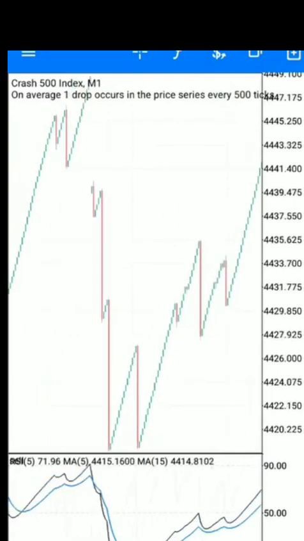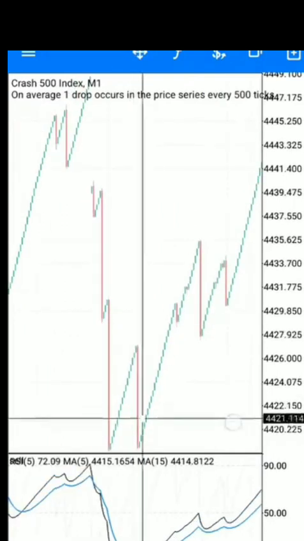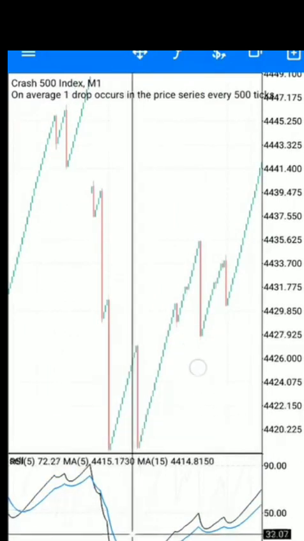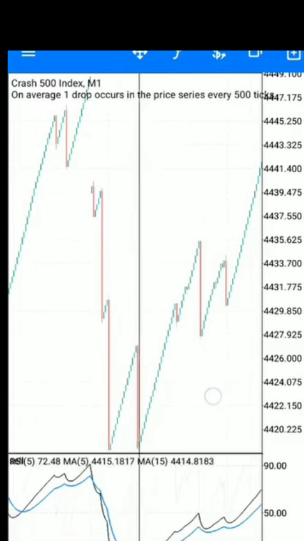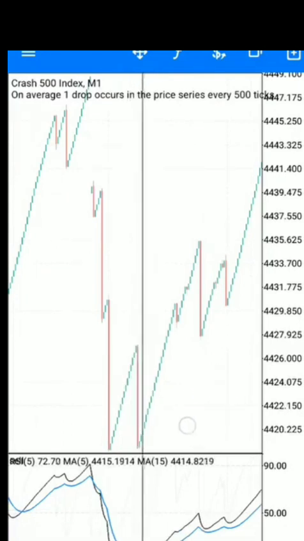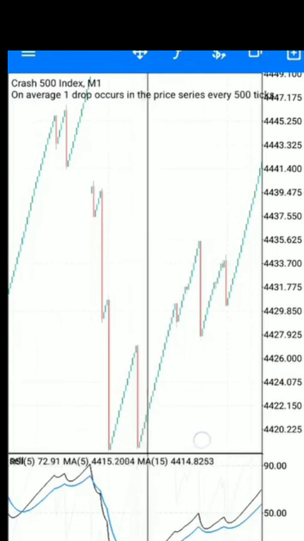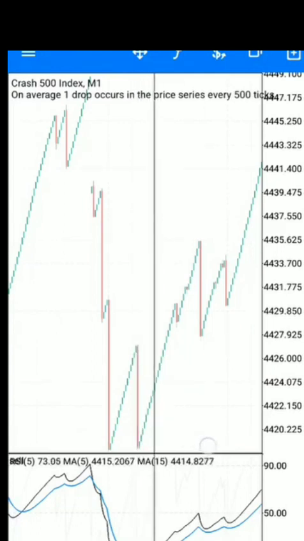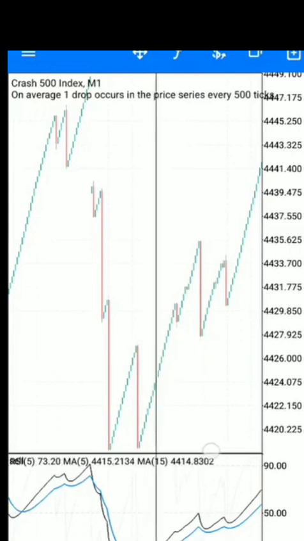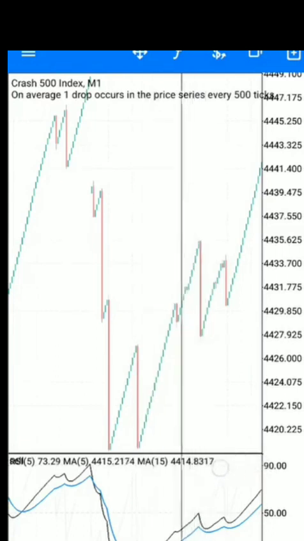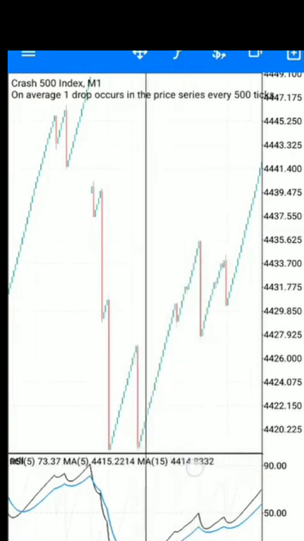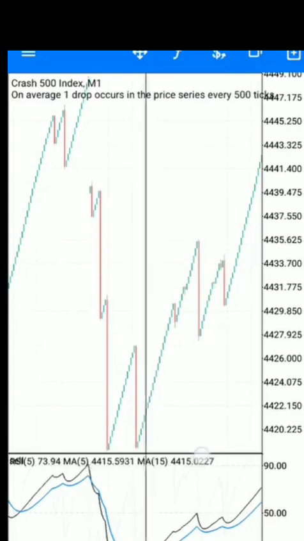Now, how do you buy with this strategy? To buy, the first condition is that you need to make sure that the candle moving average goes very close to or is at the oversold level. That is around the 10 region, the buy region. And you need to see that the black moving average is now above the blue moving average.